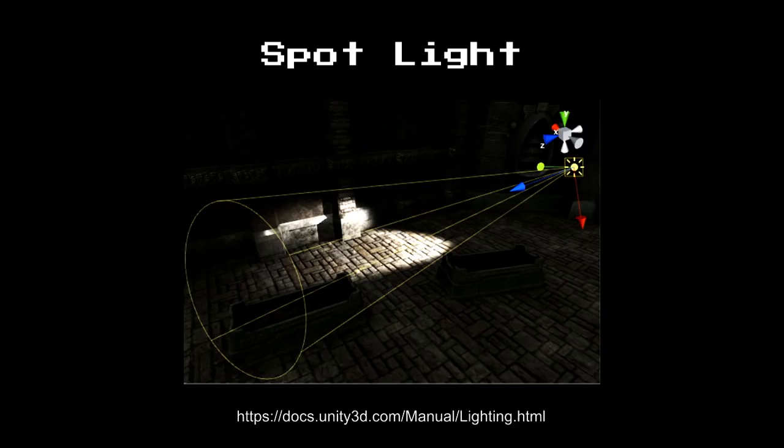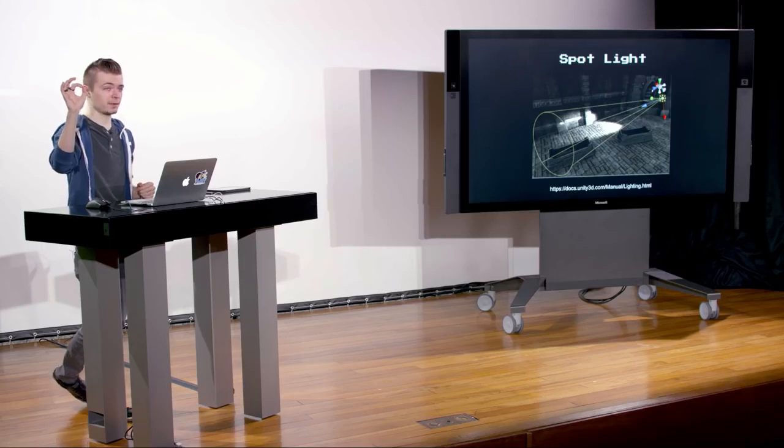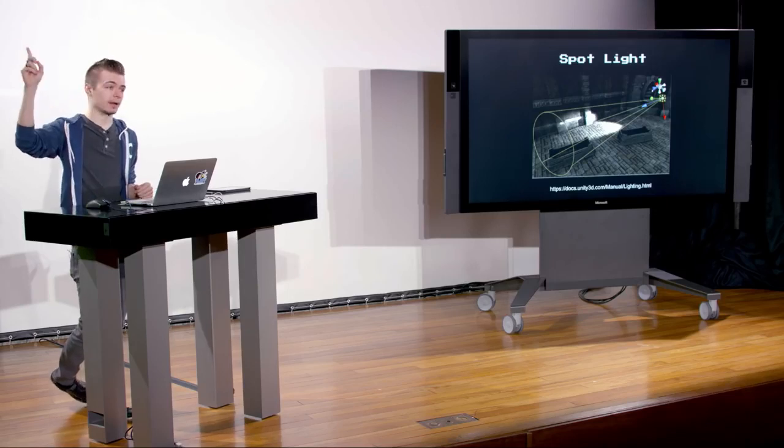And what's interesting about spotlights is you can actually apply what's called a cookie to them. And what a cookie does, very similar to what the Batman light does, it allows you to apply a texture to a light and therefore cast specific shadows on the light. So if you wanted to make something like the bat signal, you could put the Batman icon cookie on your spotlight, and that'll shine the light, but the Batman logo will be in the middle of it. It's effectively the same thing as taking a literal spotlight and putting an object onto it. It produces a manual shadow. It's called a cookie.